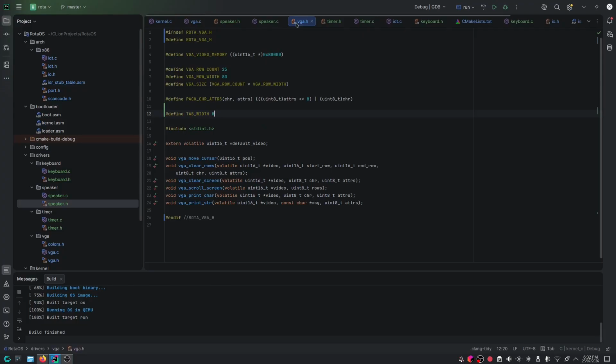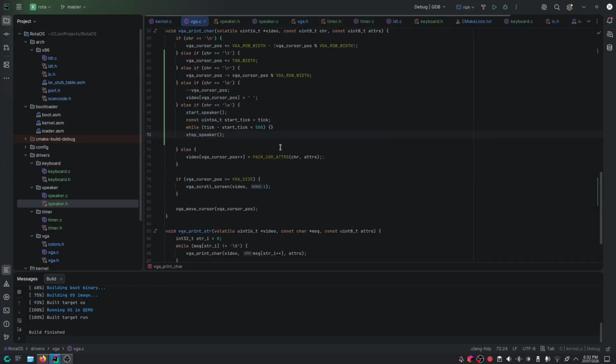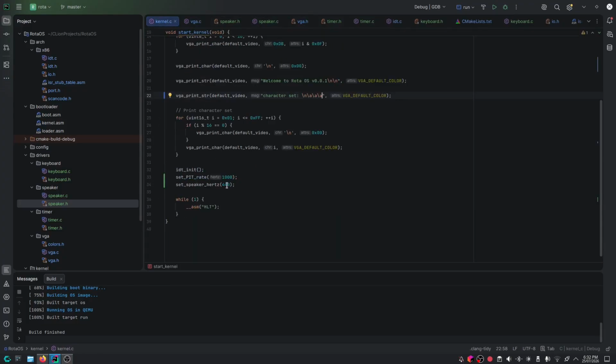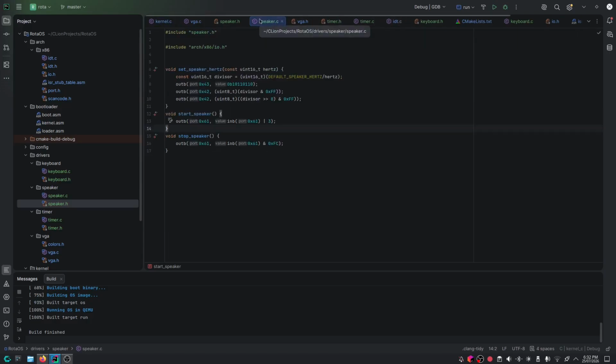What's causing that? I don't think I made that low. Speaker divisor default speaker hertz divided by hertz.